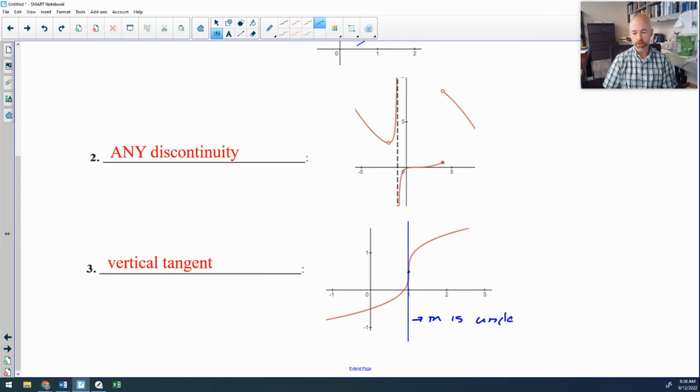And if the slope is undefined, and the purpose of a derivative is to find the slope, or one of the purposes of a derivative is to find the slope of the tangent, therefore, my derivative does not exist at that point, and you would be non-differentiable. So there is a visual representation of the 3 types of non-differentiable points.